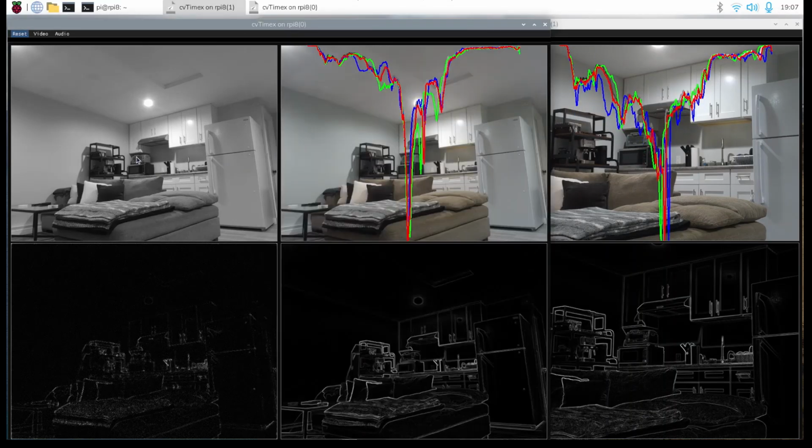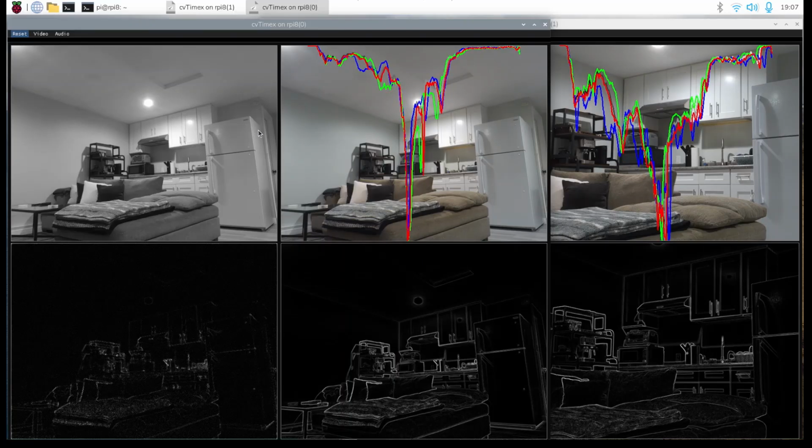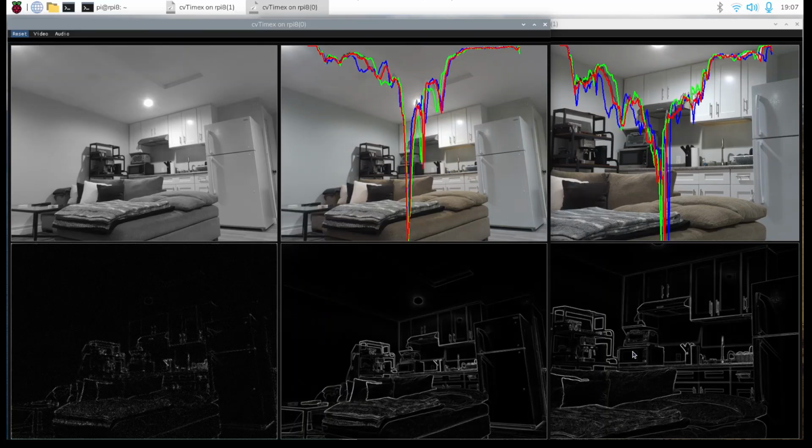You can see the difference between the angles. The edge detection is working fine, and you can see the color differences using the histogram and some of the things that I typically play with here.